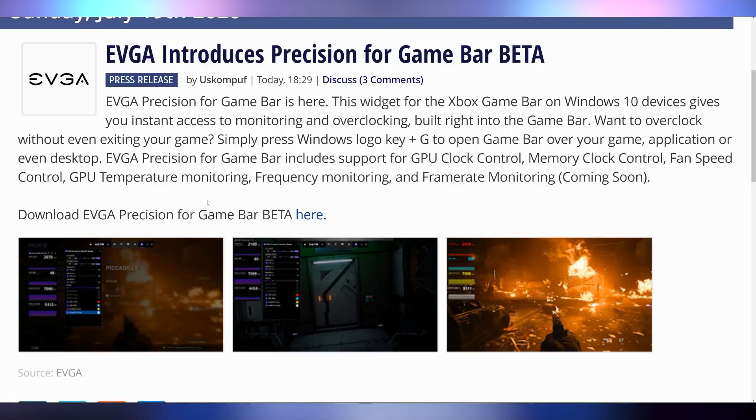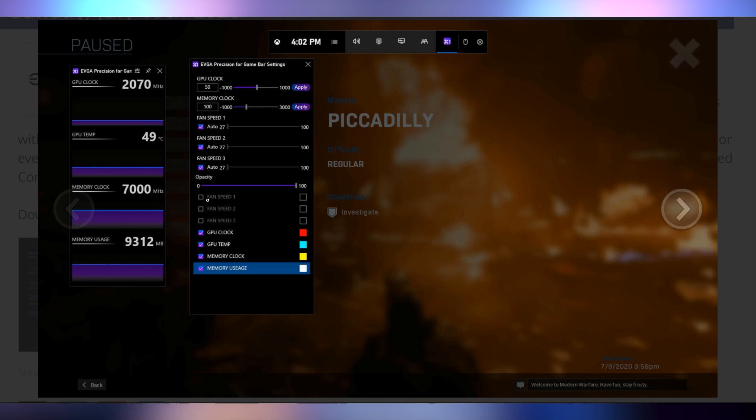Apple is coming in and making their own silicon, replacing Intel with TSMC, which probably just nets TSMC some big win money. And speaking of wins, EVGA has their Precision application — which allows you to control overclocking and fan speed — and it's now integrated into the Windows Game Bar. For those who use it and also want to use EVGA Precision, you've got it.